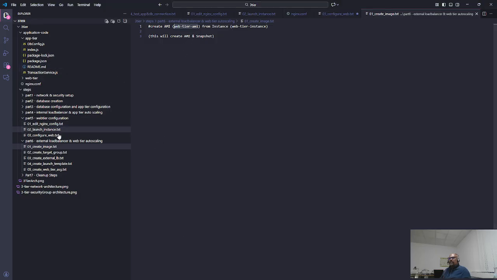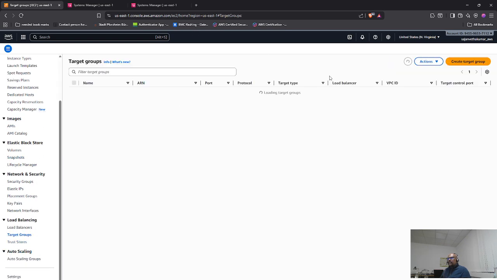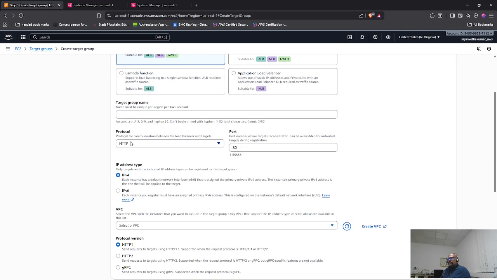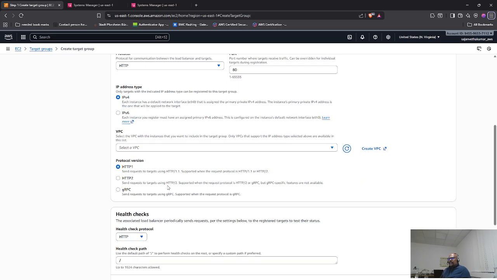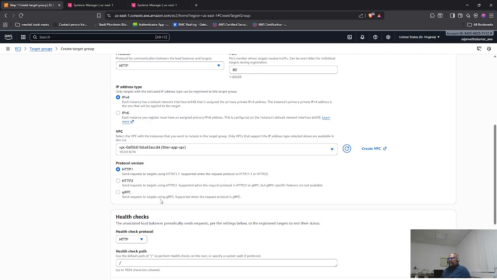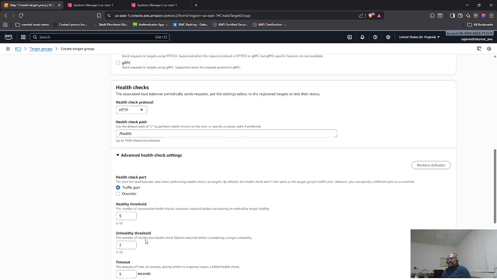Then, as usual, we will create the target group, then create the external load balancer. Web tier target group. Create a target group, instance target group, web tier target group. Then HTTP, select VPC. Then health check path. Advanced health check settings, healthy threshold, I'm giving 2.